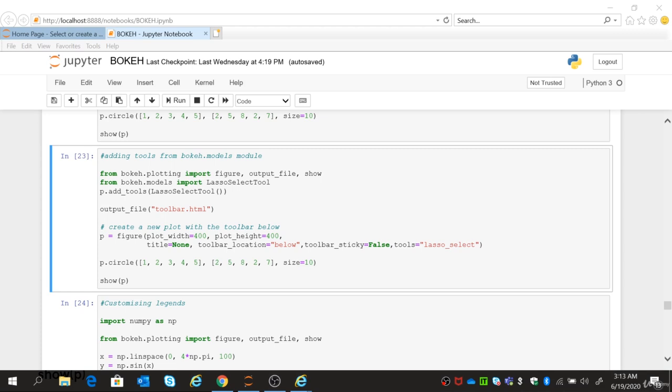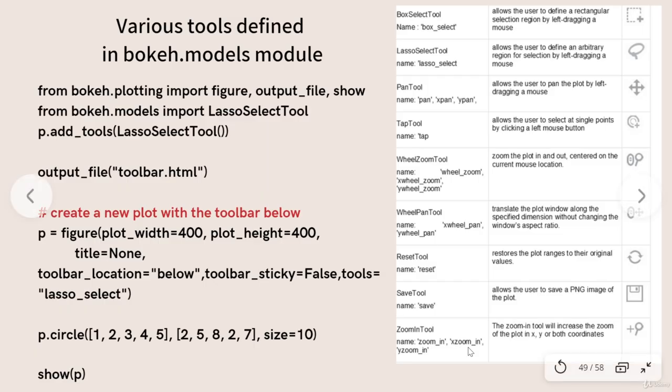In this session, we will be discussing some additional tools that are available in the bokeh module. The various tools available in the bokeh.models module or interface are the following, which you can see on the right. If you don't specify the tools, whatever type of plot you prepare, there's a default toolbar with 4 or 5 options which are automatically there, like the save tool and the pan tool, and so on.